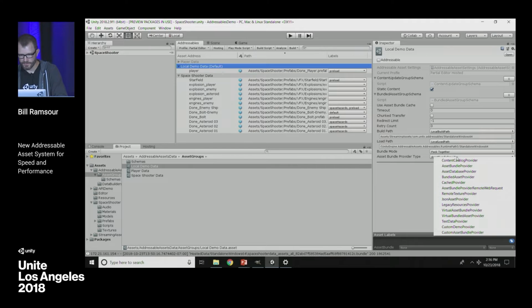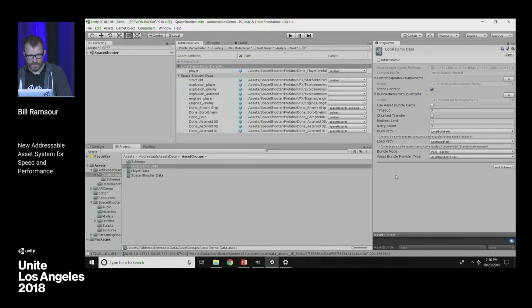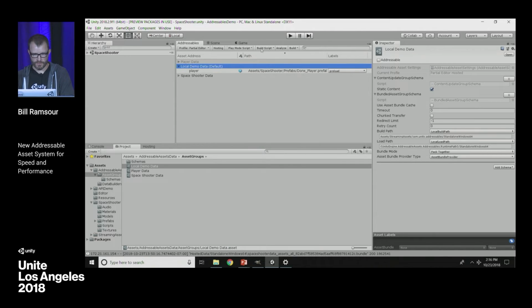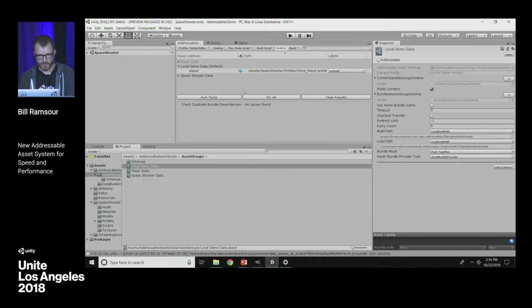So the one last thing I want to look at here in the editor before I go back to the presentation is the Analyze button. So this is a new feature we've added recently. And so I click it, and it opens up a little sub-menu, a sub-window within our main window here.